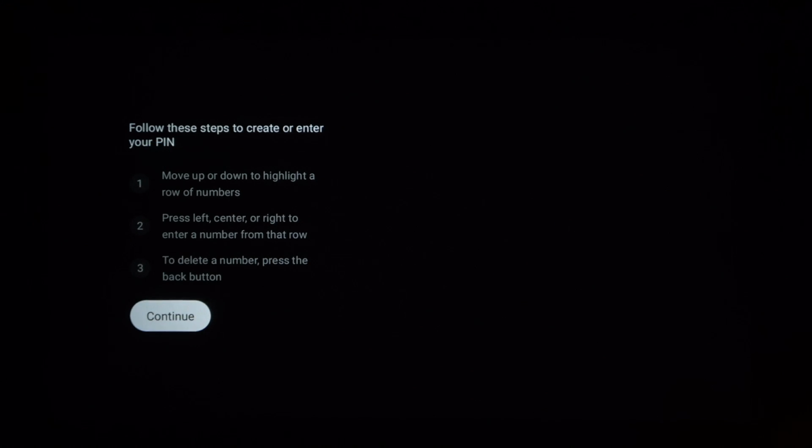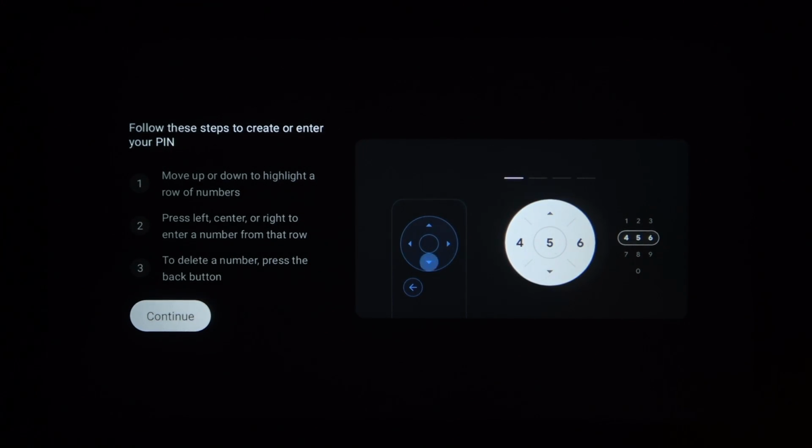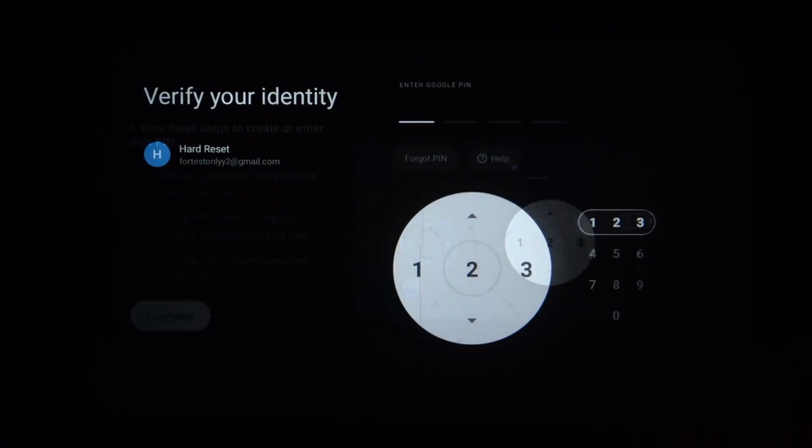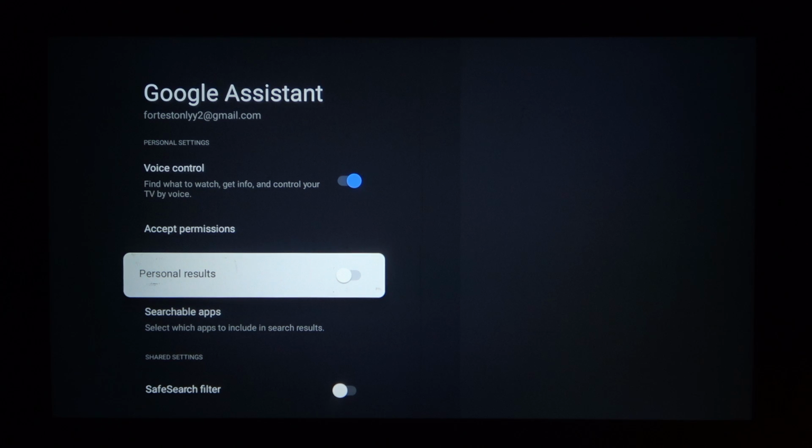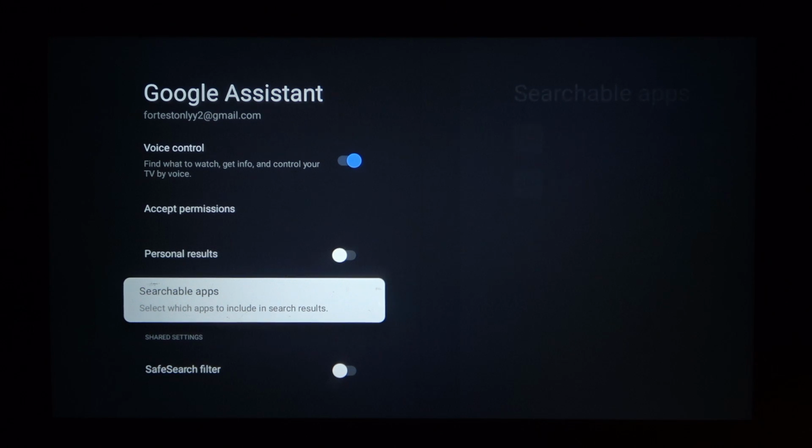These personal results may include some data from your Google account. So in order to be able to use it, you'll need to set up the PIN. So it's not really that easy here. So I'll just omit that, I think, or okay, I can't. Or let's try to go back. I'll omit the personal results, but feel free to enable those if you want.